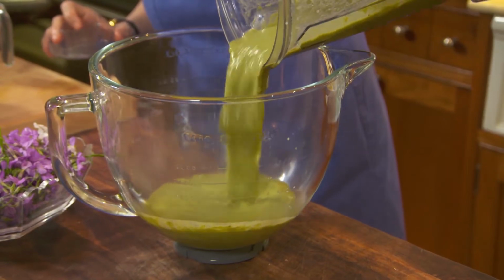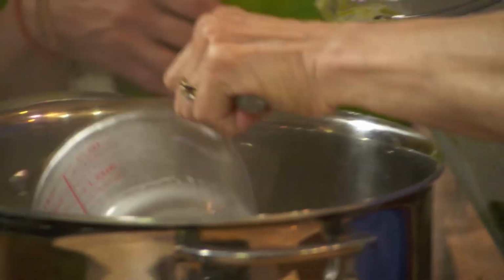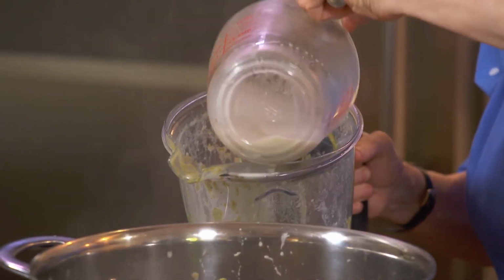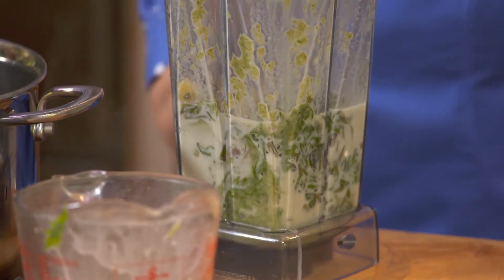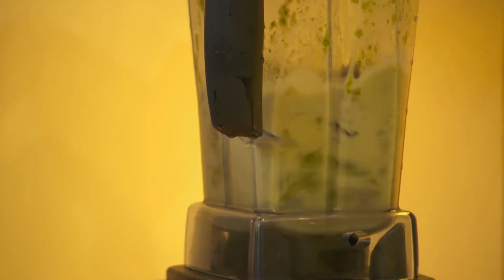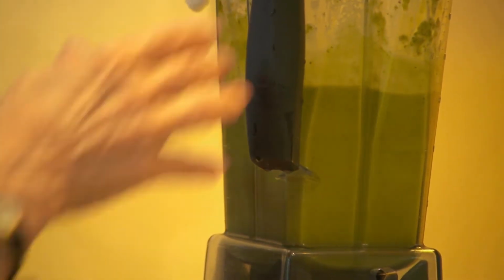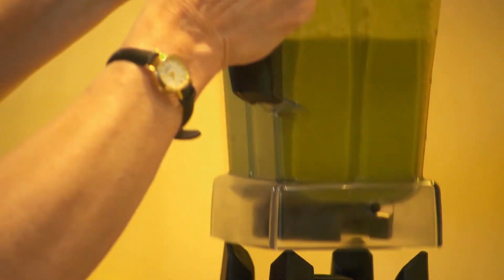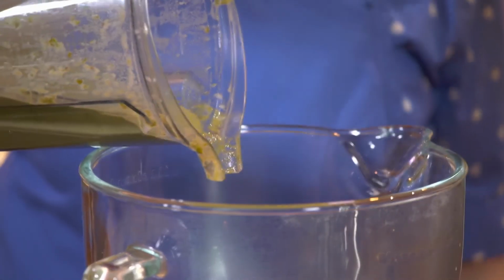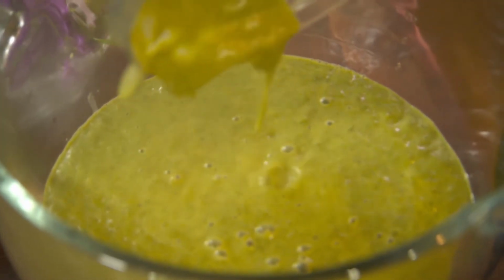And you need to blend it to get it really smooth, right? Yes. Because if you didn't, it's not good. An immersion blender wouldn't work. A food processor is nowhere near as good as a blender. It's amazing how thick it is. Yes, that's what I love about thickening soups with other vegetables. You know, potatoes.